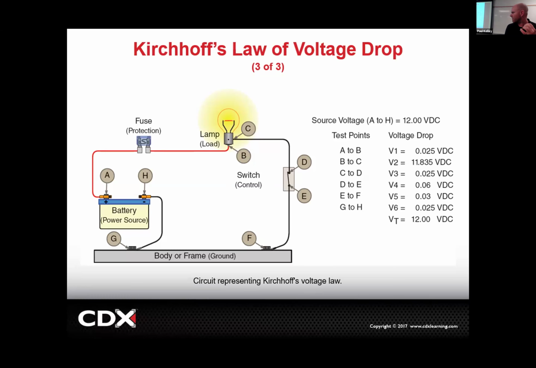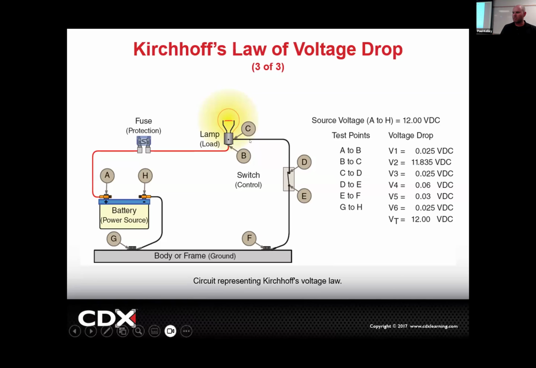Applying Kirchhoff's law, if I voltage drop 6 volts on the load, what's that tell me about the rest of the circuit? There's something higher resistance somewhere. True. So if it's dropping 6 on the load, how much is it dropping in the other parts of the circuit? Right. And you know that now. We didn't measure that, but you know it because you applied Kirchhoff's law. So that's where this comes in nice when we're diagnosing: let's measure the load.